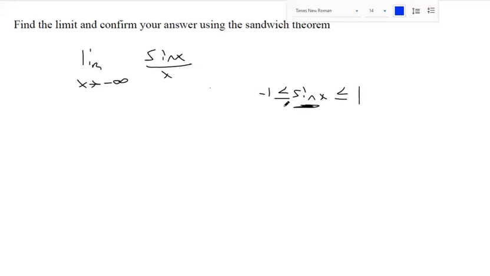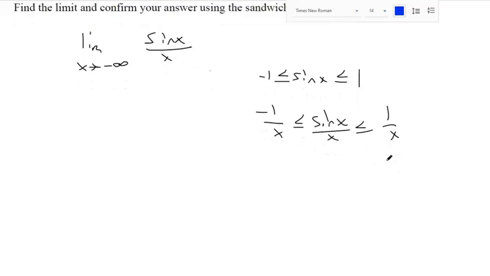Look, if you graph sine of x, the y values always are between -1 and +1 inclusive. Okay, that's a fact about sine and cosine. If you don't mess with them, if you just graph sine of x, the y values fluctuate between -1 and +1. So we want to reconstruct this, not just sine of x. So let's divide everything by x. And now we've got our two functions that we want for the sandwich theorem. This is the function that's always smaller. This is the function that's always larger.